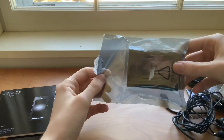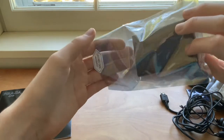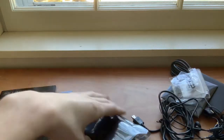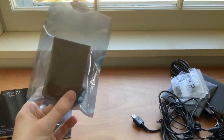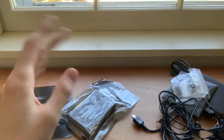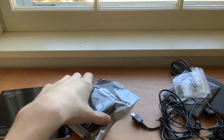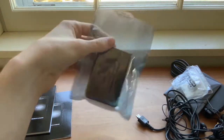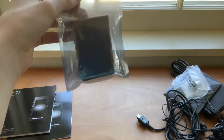We also have a leather case here, wrapped in this bag. Now actually everything did come packaged in little static proof bags like this. However, I couldn't actually fit everything in the box with the static proof bag on, so I just took the static proof bags off. I still have them, but they pretty much all look like this, and they all have a little label on there. Nothing too interesting, but here we have the leather case.